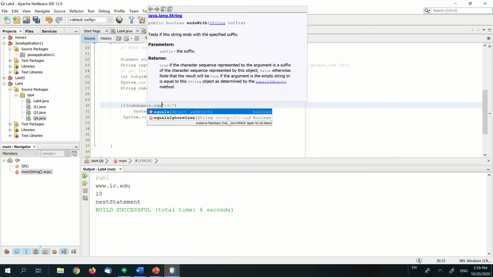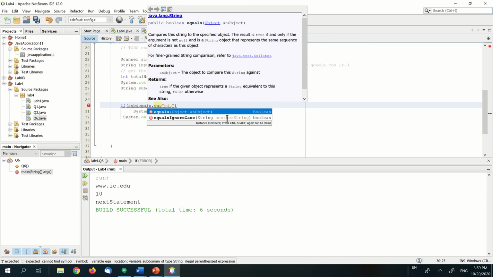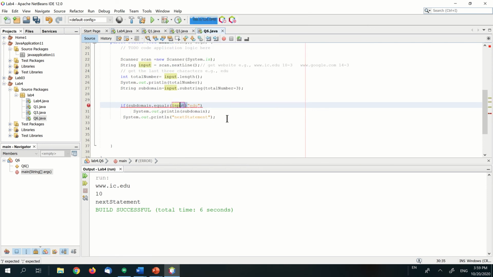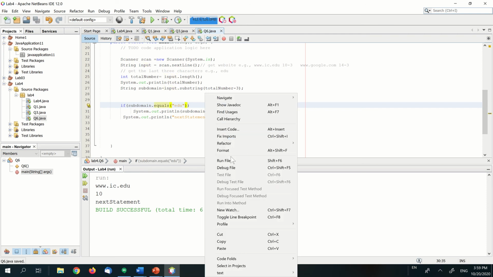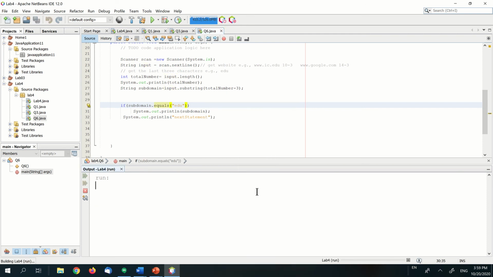There's a method we call equals, if you still recall. We put this one into there. Let's say we input the same website. Great. We print out this one and the next statement. Basically, we get into the true block.